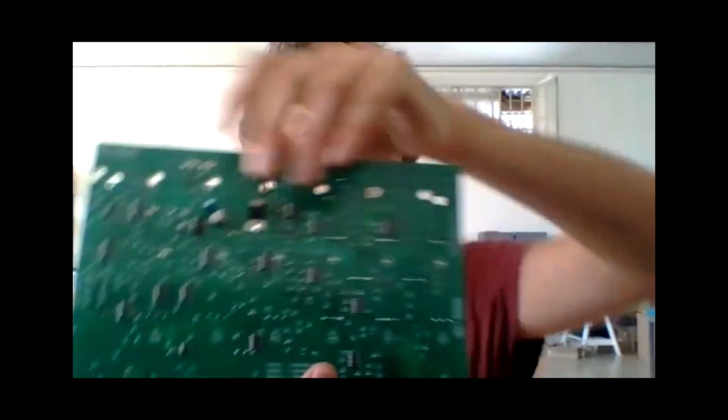So is the board connected to the interface? Yes. I'll show you. This is a Gentle one without the enclosure. This is the board. On the back, you have all the components, then you have the potentiometers, the switches, and then the faceplate. So at a certain point, you had to make changes on the electronic side to fit the interface side? Yes, but not on the circuit, just on the placement of the components on the board.